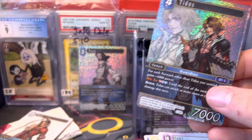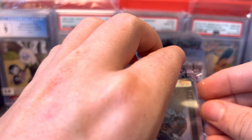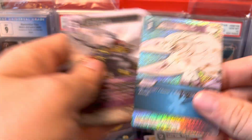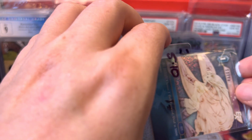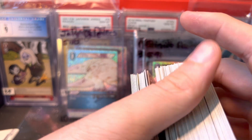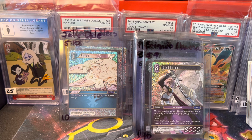Titus is another pop. That's a 3rd legendary. I was about to say, I know for a fact that Titus is popular, and that is a 3rd legendary. So that tells me that, in fact, boxes are capable of 3 legendaries. The funny thing is, I think I've opened boxes for people where there was just 1 legendary. So this is making me believe the number may shift around. I'm not 100% sure of that. We're not opening 3 or 4 boxes today, but I've opened quite a few of these over time. I just vaguely remember feeling like you couldn't predict if the box was done giving out legendaries.